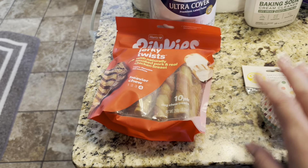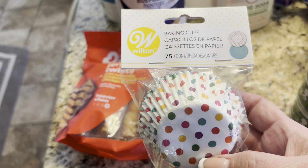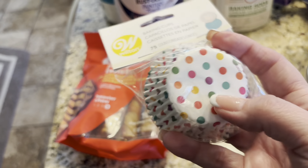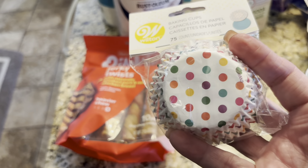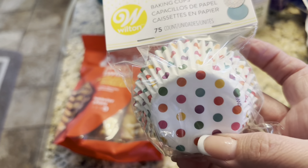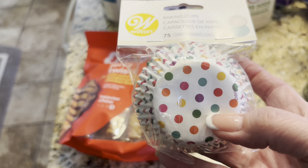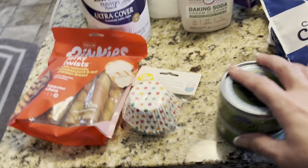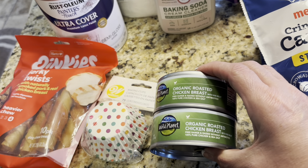I was getting low on cupcake liners and aren't these cute — I love polka dots! I had a shirt with these polka dots growing up that my mom would wash and I'd instantly wear again. Looking back at my kid pictures I pretty much always have that shirt on. I guess I never really changed — still love polka dots!